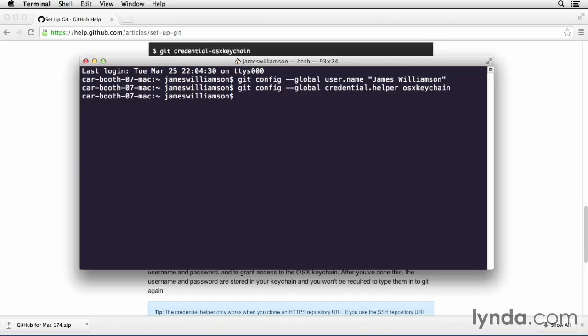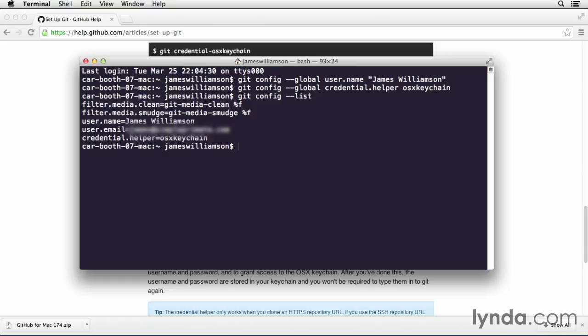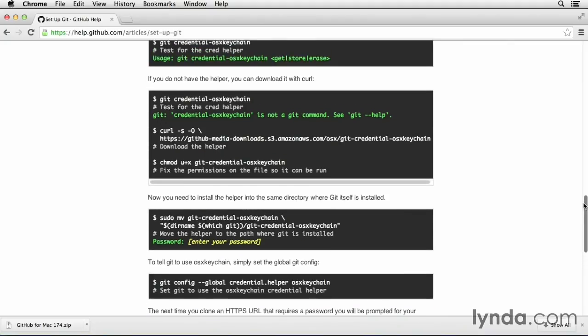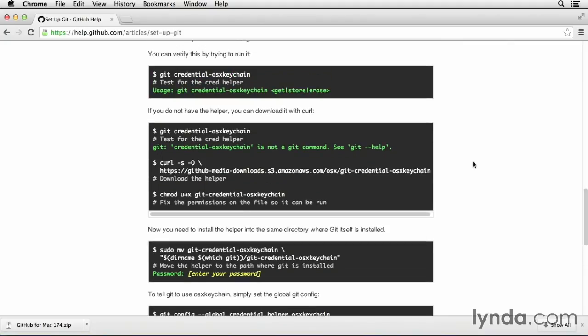So now, if I wanted to check to make sure all that was done properly, I could do git config --list, and it would give me my username, my email, and my credential helper, which is the osxkeychain. Fantastic. By the way, if you enter in the credential helper and you double check the syntax and you make sure you've typed everything right and you still get an error message, check out the GitHub article on setting this up. Occasionally you'll need to download a dependency in order to run this. Most of you guys are not going to deal with this, but just in case that happens, make sure you come over to this article and it shows you the steps to how to download the dependency for that.